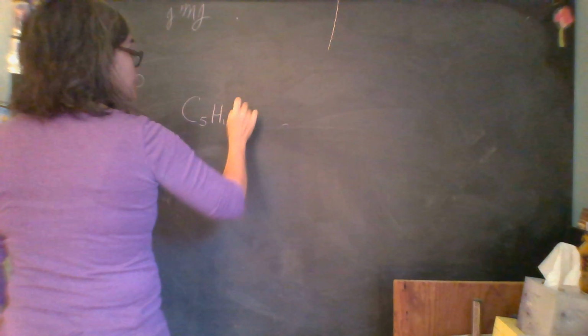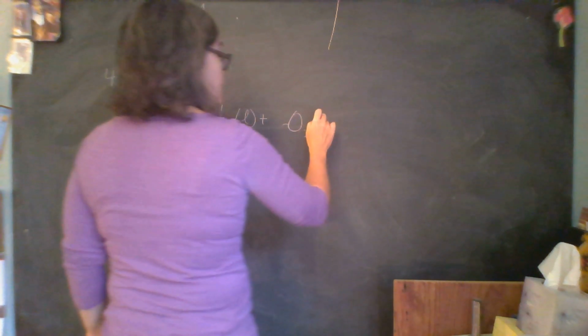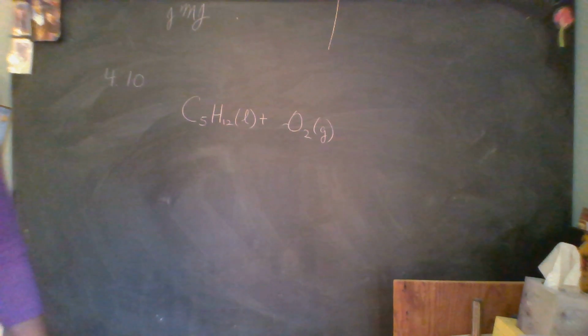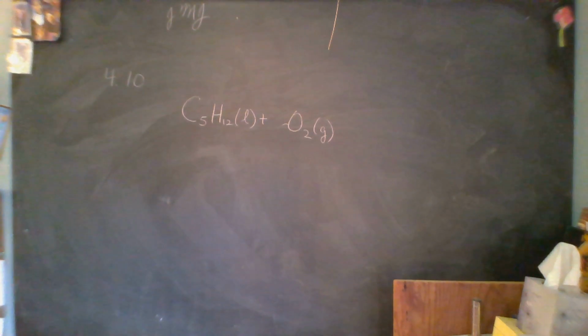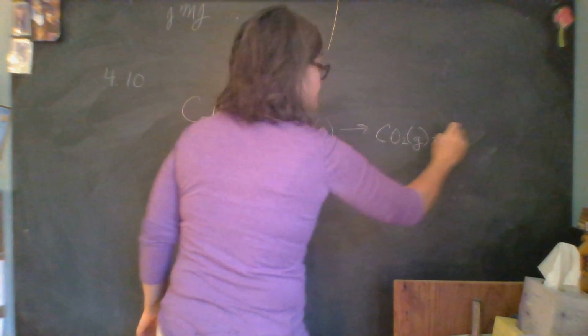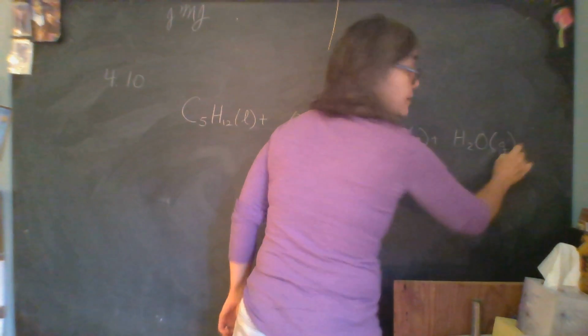C5H12, and there's an L. That's a liquid. C5H12 liquid plus oxygen, O2, gas. Come on, didn't you read the module? It explains what these stand for. Keep going, the rest of it. Yields carbon dioxide in gaseous form plus gaseous water. Yields CO2 gas plus H2O gas.